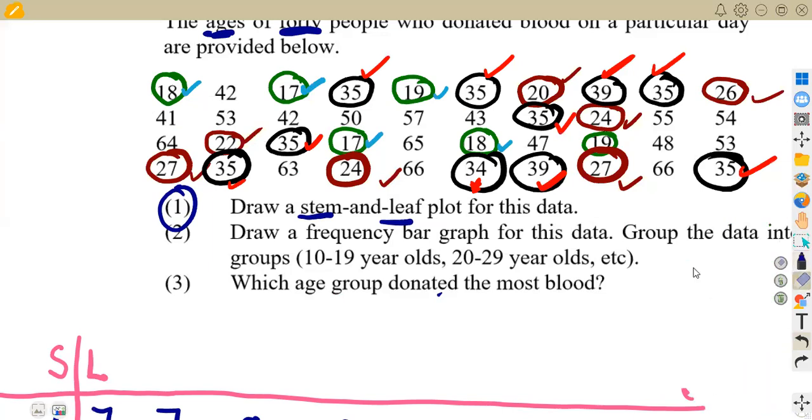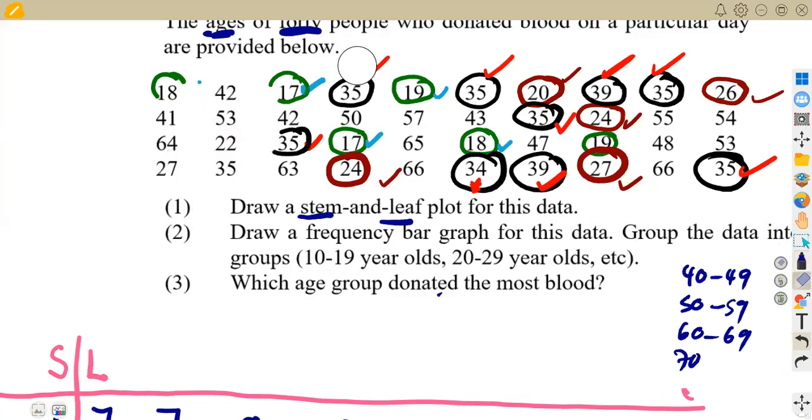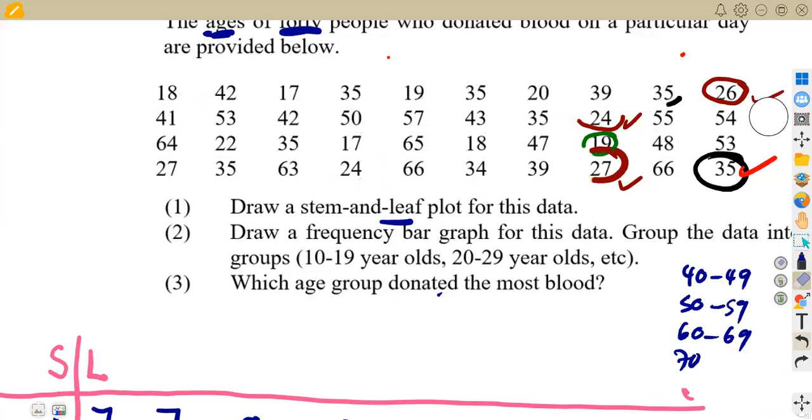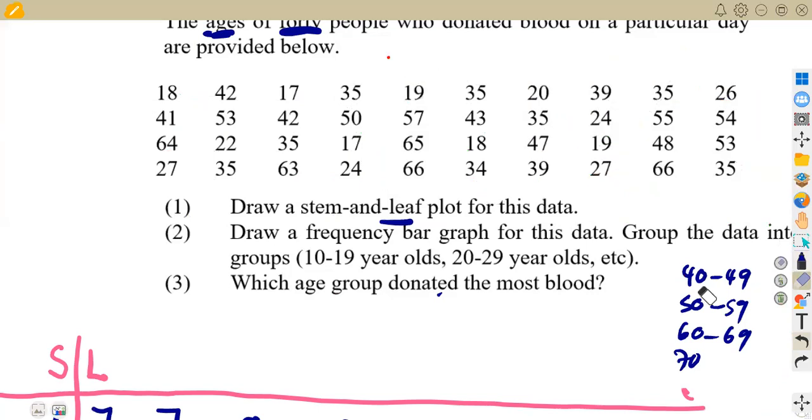In the 40s, from 40 to 49, then 50, 60, 70, and so on: 59, 69, 79, provided that we have those numbers, okay? So in the 40s, because here there are so many things, let me just remove them, as long as we focus on the numbers that we want. As we want to focus on 40, we are focusing on the numbers in the 40s this time.